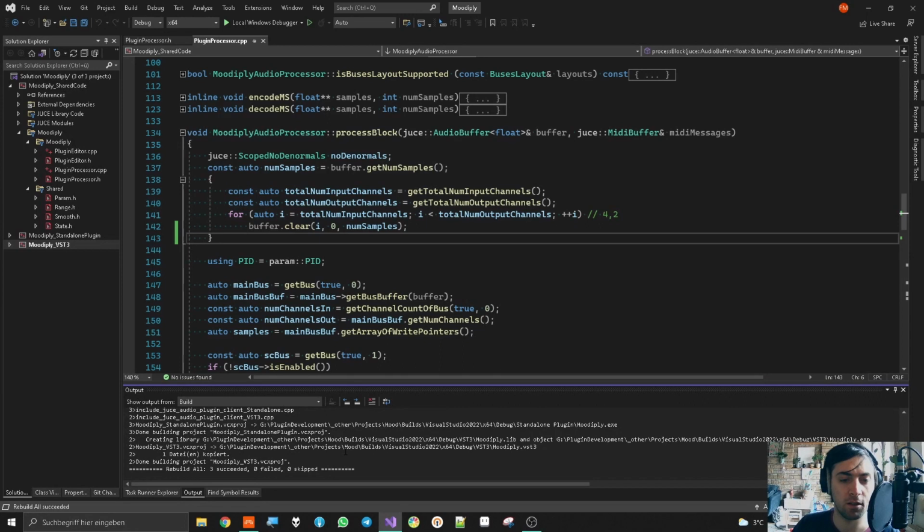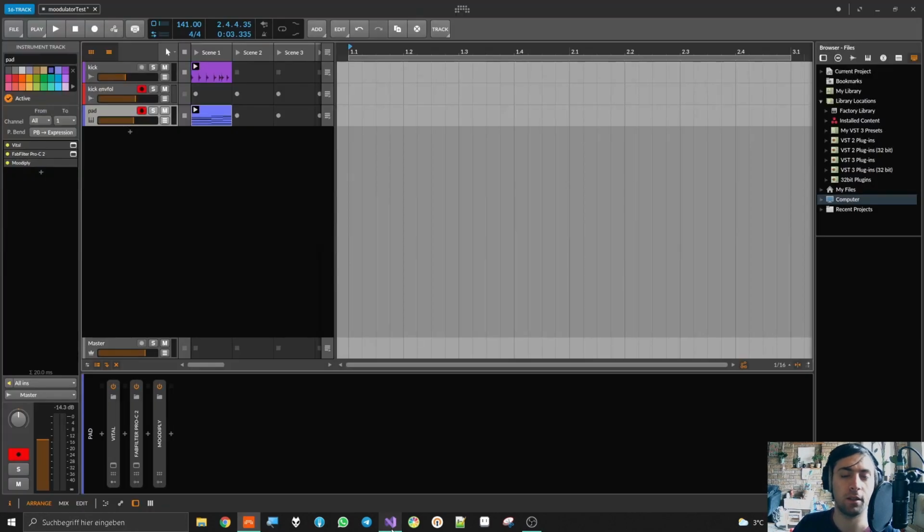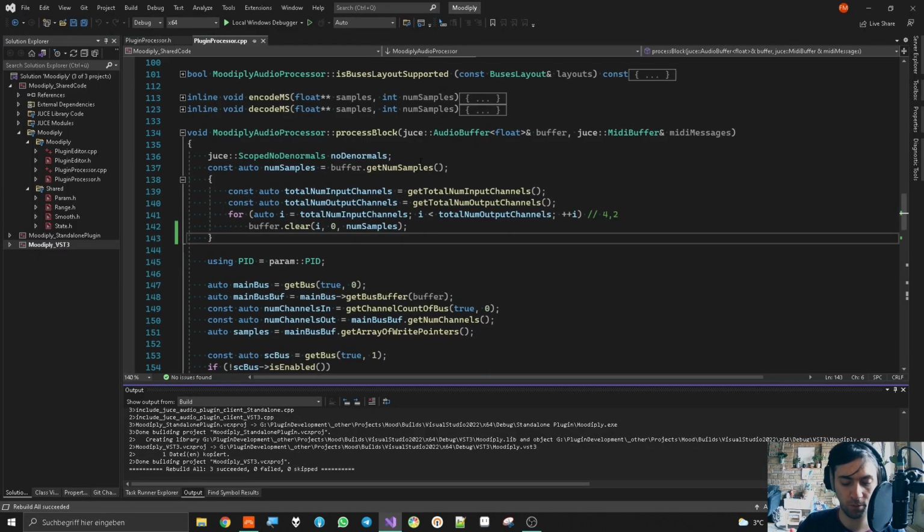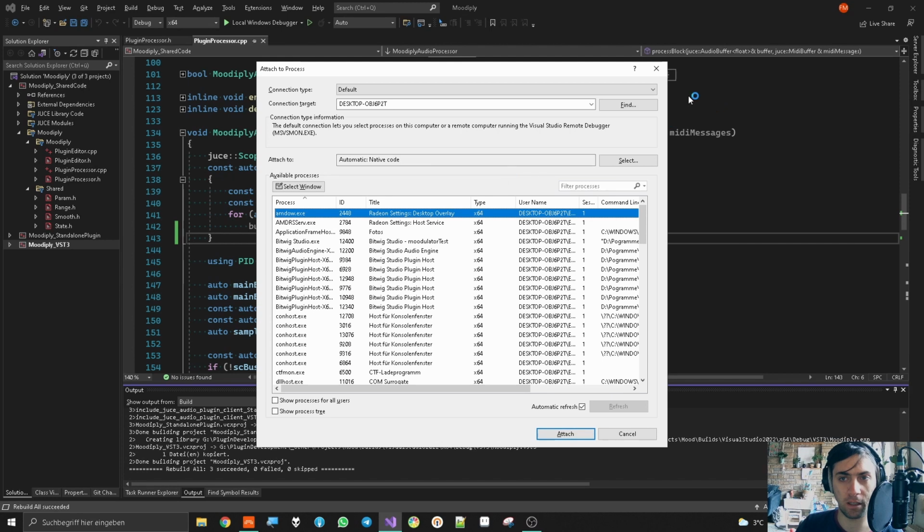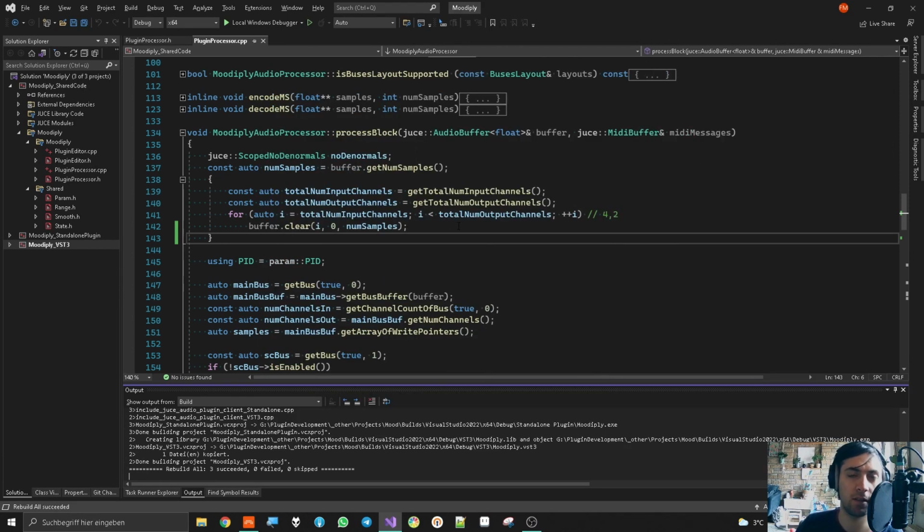Now let's disable all plugins here and enable them again, and let's go. Because obviously it has compiled again, right? So that's why it now worked again. And yeah, that's the Bitwig workflow, and really, apart from this thing where you have to attach the debugger over and over again, this is the best workflow that I could ever dream about, and I'm a big fan.